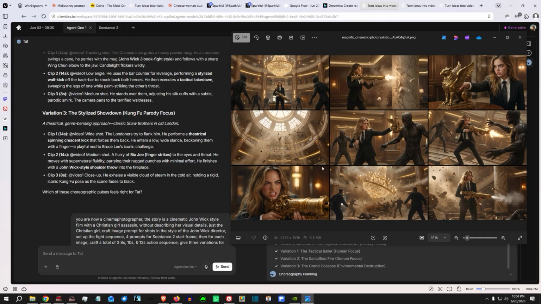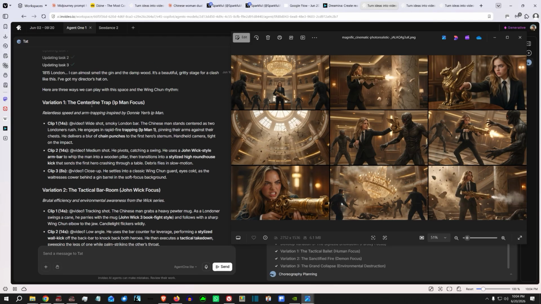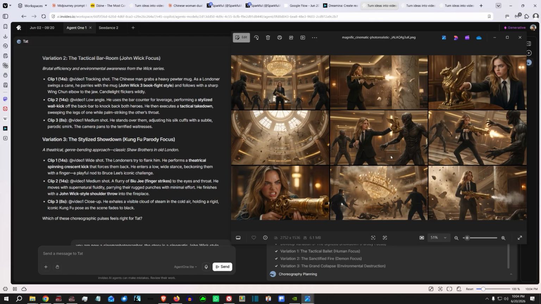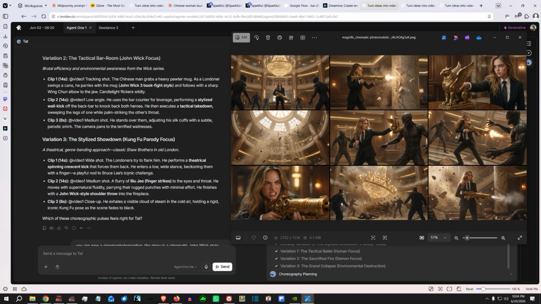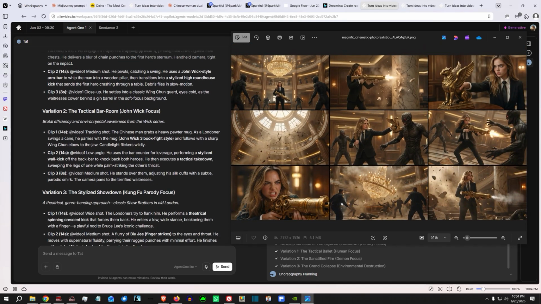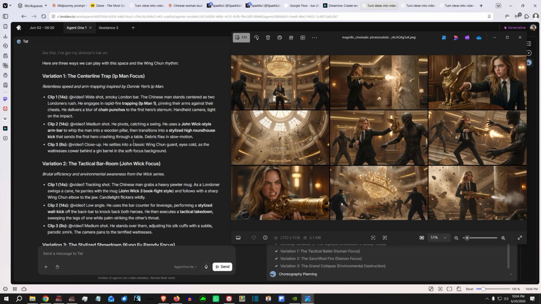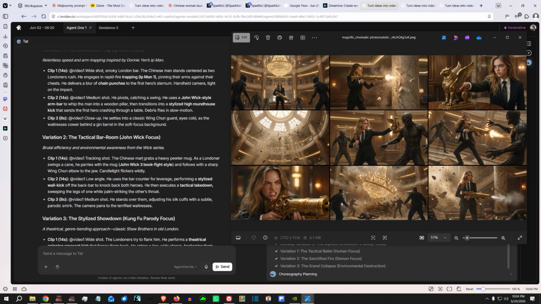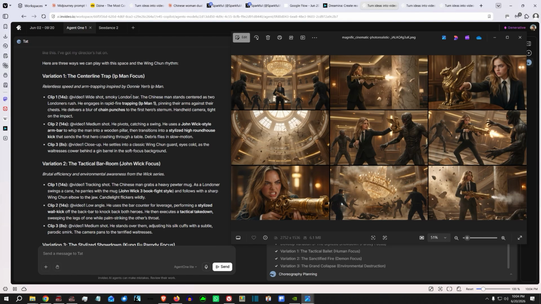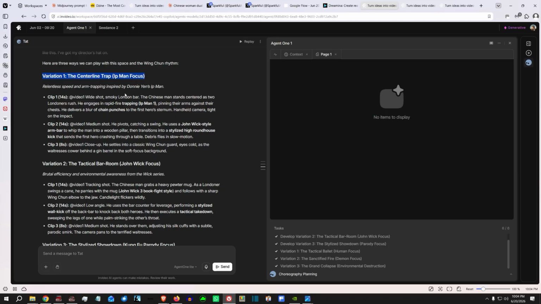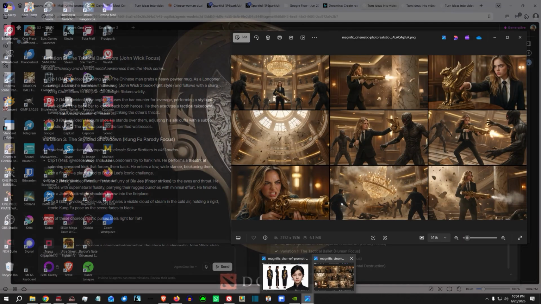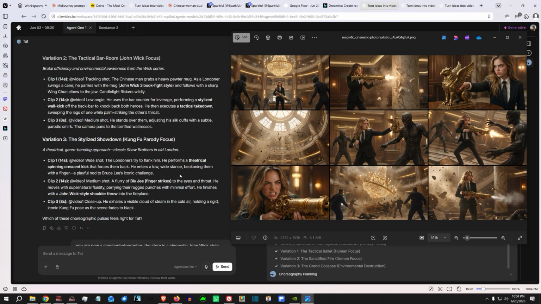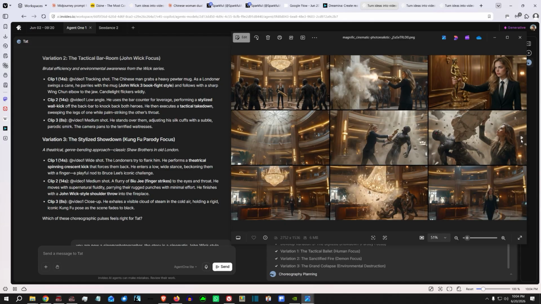You cherry pick which one you like, and then you slowly, gradually develop a sense of how you move your story, what shot list you want and need. It disseminated for me how the professionals use certain shot lists at which time, because I asked it to derive from the films themselves and with a certain style, and the training model Agent One has on the films themselves, it does matter a lot.